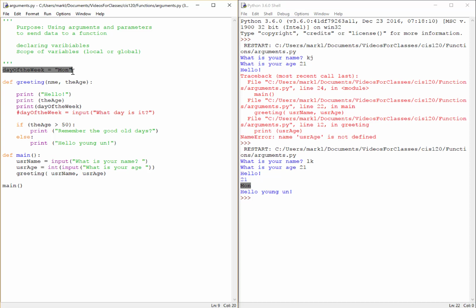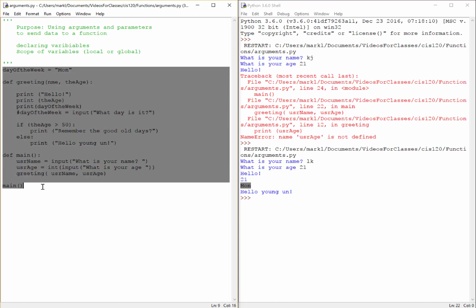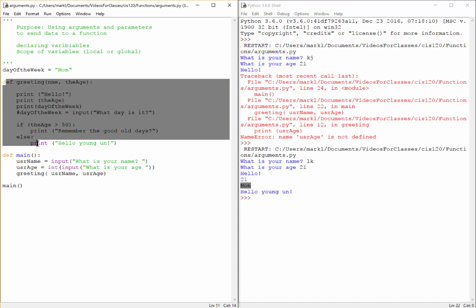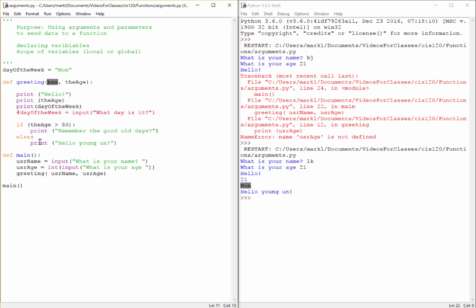This is called a global variable. So I'm going to use this term global. Global is defined outside of the function and available to, and by available I mean its data is available to anybody that wants to use it. So it's global in scope. These variables are called local in scope because they're only available locally to this particular function. Once I leave the function, this variable disappears and nobody has access to it anymore. So in this case, day of the week is global and I can print it out.